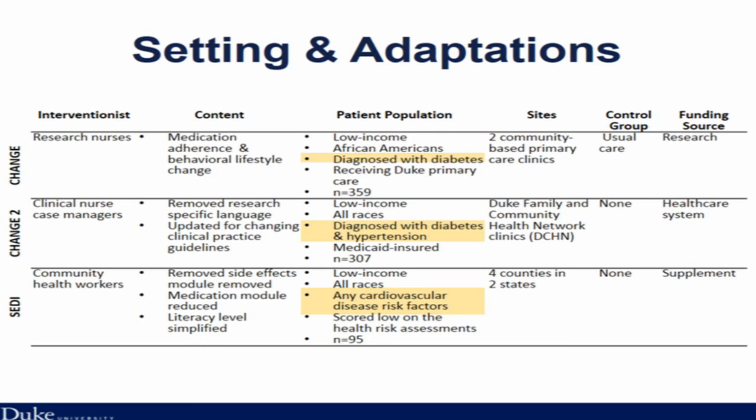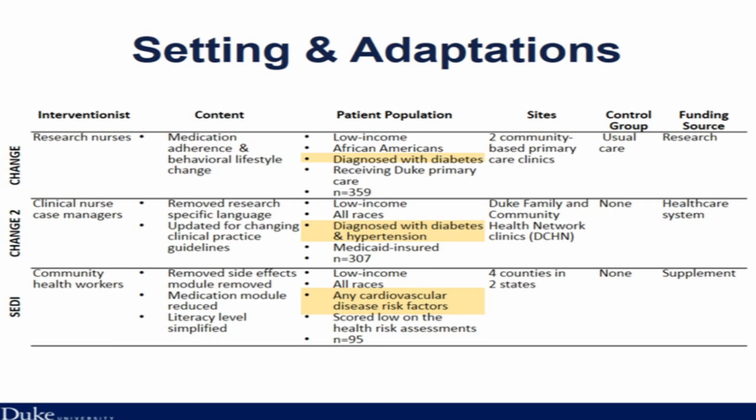Then we went to Change 2, which was Medicaid. They were involved. They actually adapted the intervention. The case managers used it, and they expanded it beyond just diabetes. And they went ahead and did the program. Now, the results would be that they actually improved A1C by 1%, which is a clinically meaningful difference. And then SETI, which was 4 counties, they used the program as well. They also adapted it to their needs.